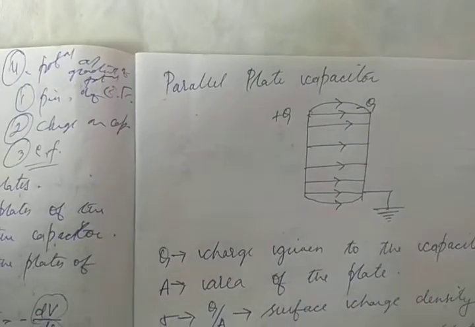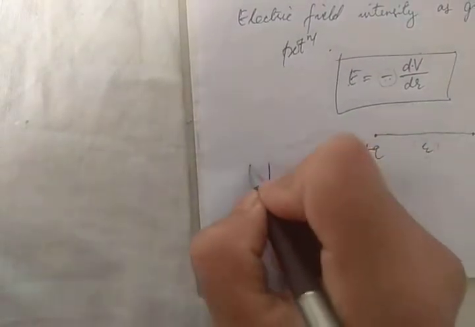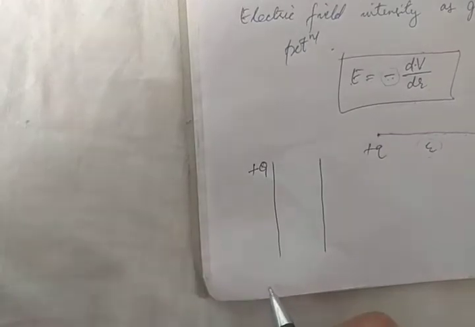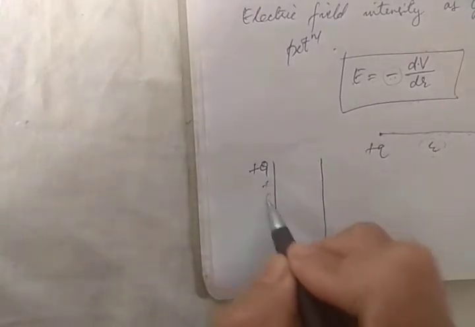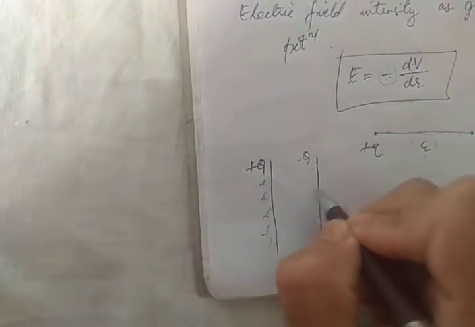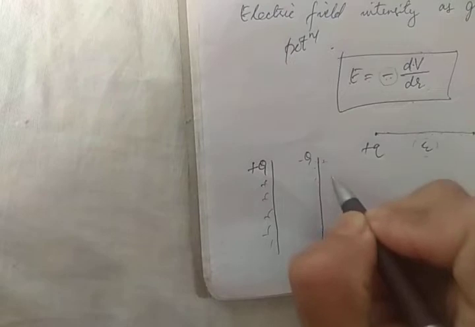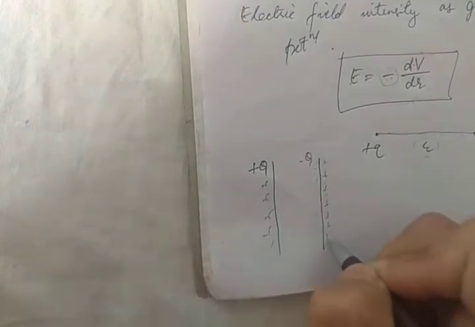Now coming back to our real topic, the parallel plate capacitor. One more thing let me tell you. Say we have two plates like this. One is positively charged, plus Q. In the very first video that I made regarding capacitors, if you remember, if we give plus Q amount of positive charges to this plate, we'll have minus Q amount of charges induced on the inner side of the second plate, and plus Q on the outer side of the second plate. So you'll have plus over here on the outer side.